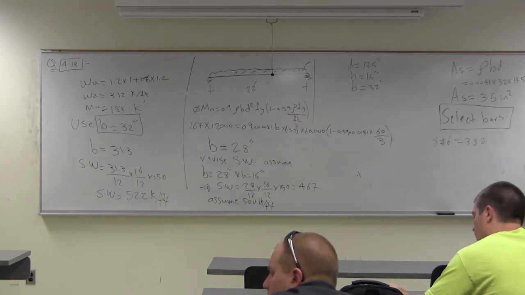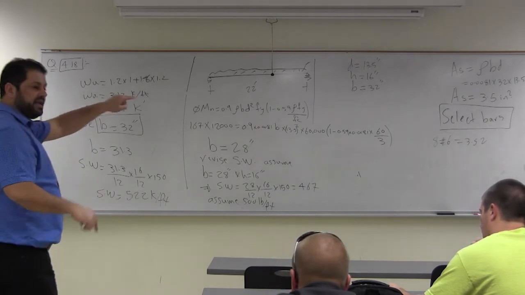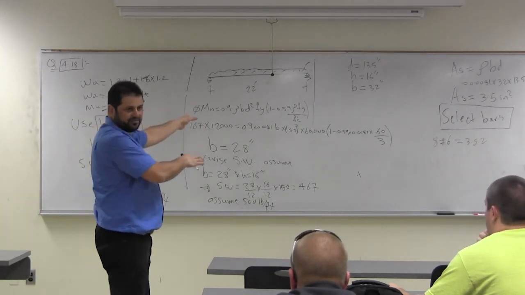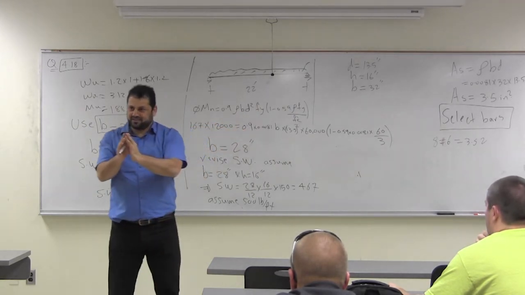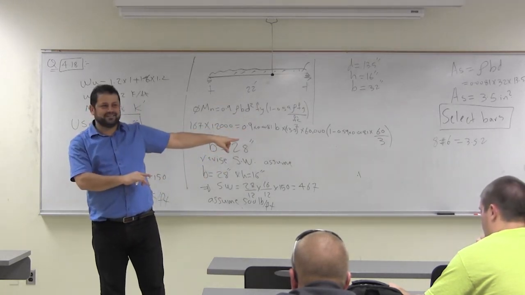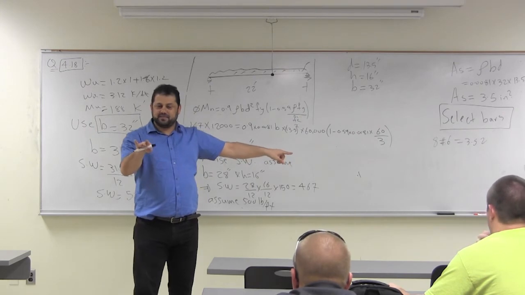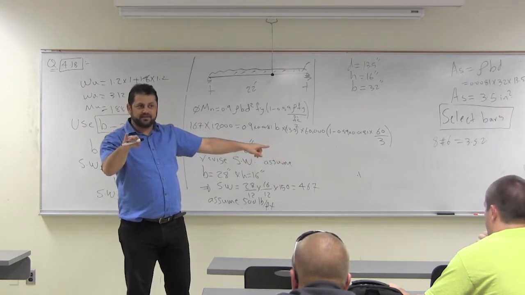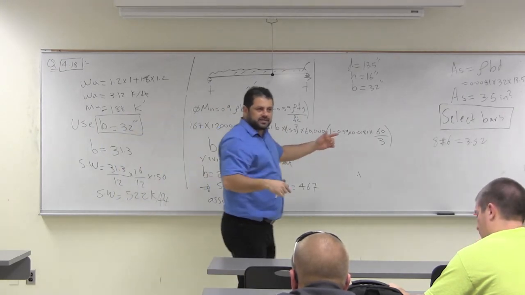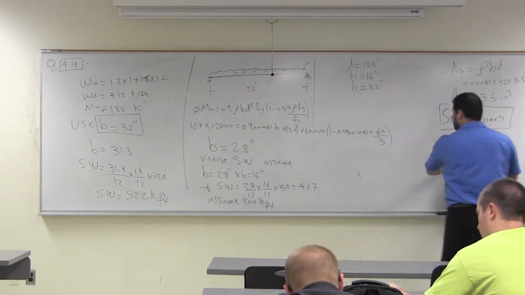And how about anything close to it? Because you may end up with a problem fitting 8 in that section. In this section you will be fine. If it's 12, there is no way you can fit 8 bars of number 6. You have a spacing problem. So that's always, get some combinations. Anything closer than this?